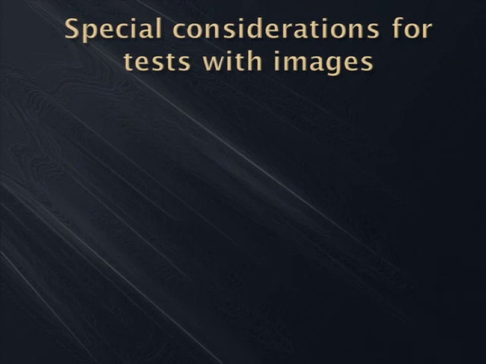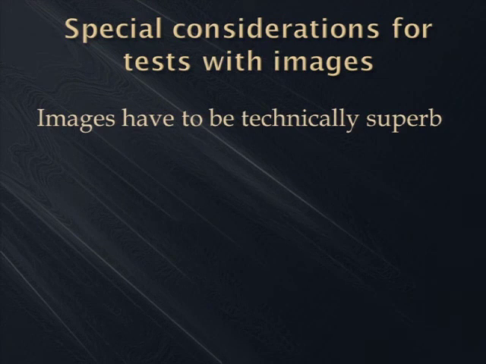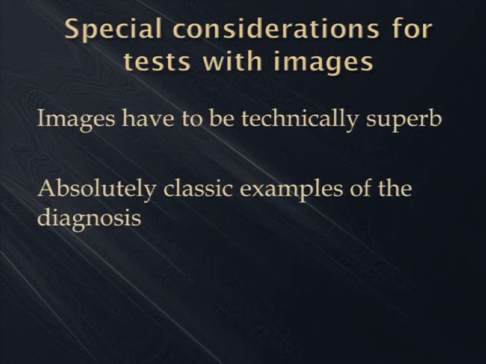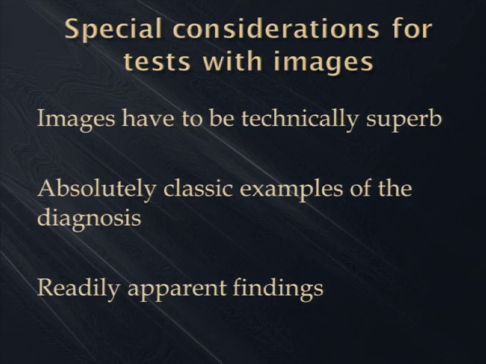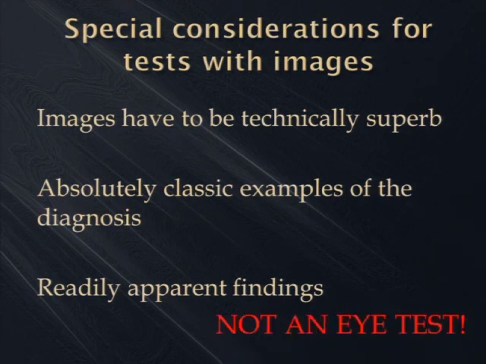Now, because we're radiologists, let's talk about images. They have to be perfect. If you're going to test on an image, it's got to be sterling — not a 1959 image you're apologizing for. It has to be perfect and cropped appropriately. It should be a classic example. Unless you're leading them down a path — like a thrombosed cavernous hemangioma — then it better be discontinuous peripheral enhancement with centripetal fill-in. Classic examples and readily apparent findings. I can still remember sitting in the oral board exam and being unable to see rib notching — the sweat was pouring off me. I will never give an eye test exam. Make sure it's a readily apparent finding — you want them spending their ATP thinking, not looking.